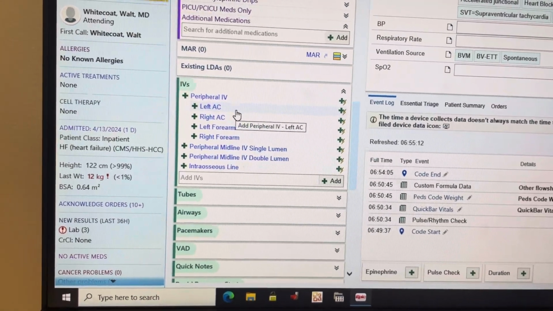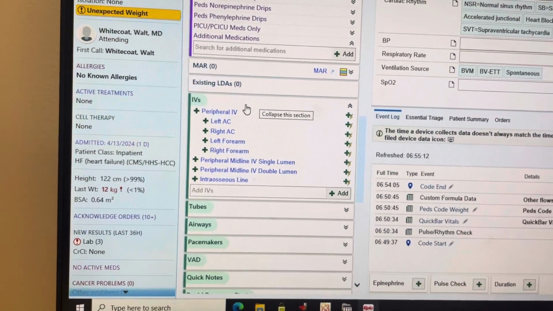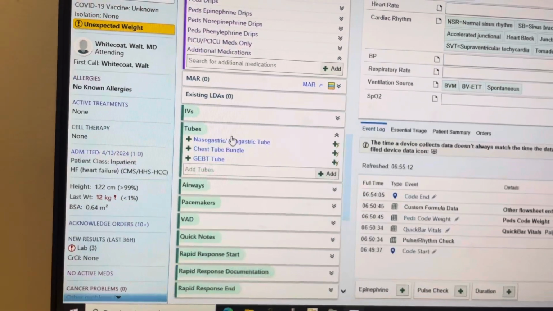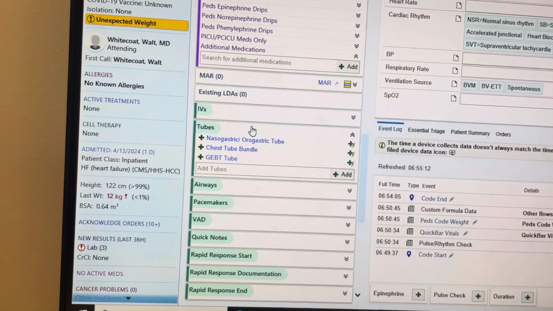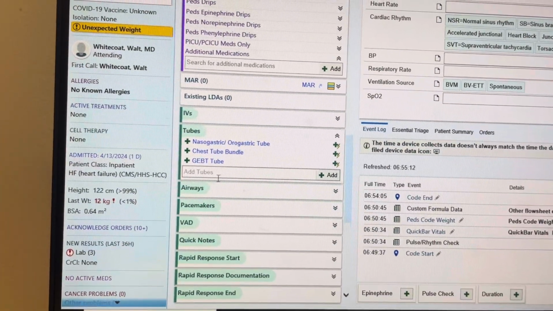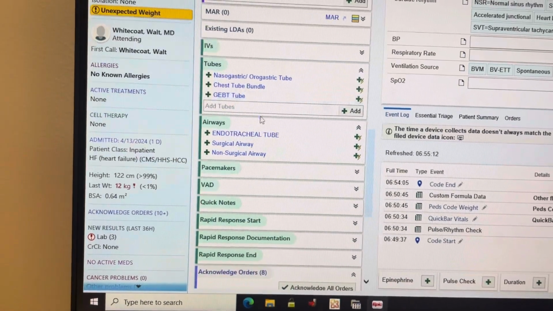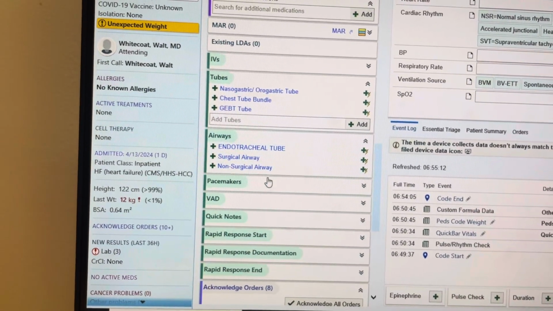If you start a new IV or get a new line or access during a code, you can add it really quickly in here, as well as any tubes like an NG tube, chest tube. Those will be different than like an ET tube. ET tube will be under airways.